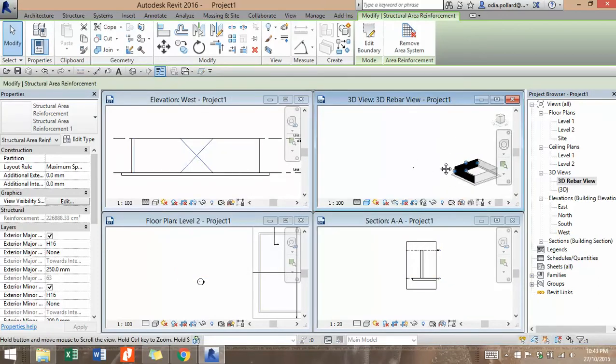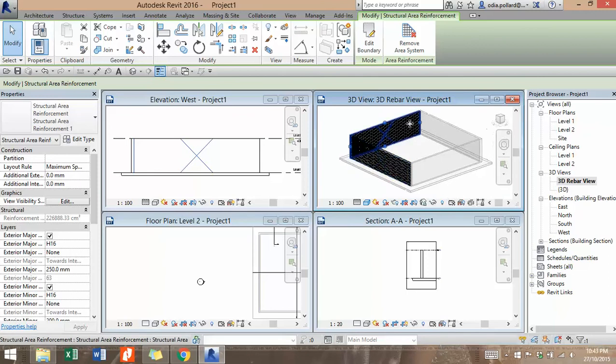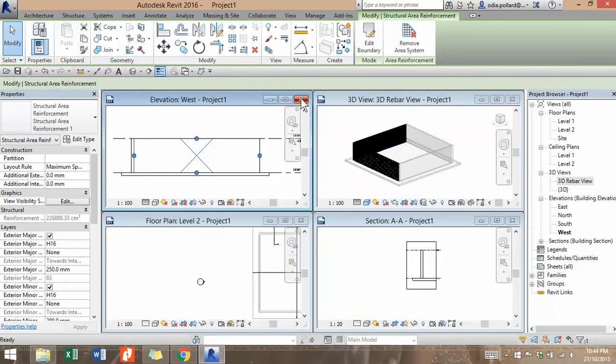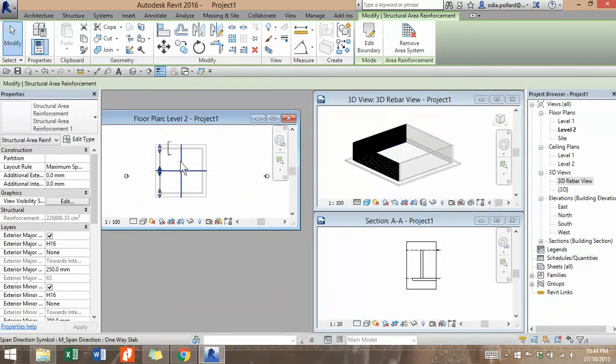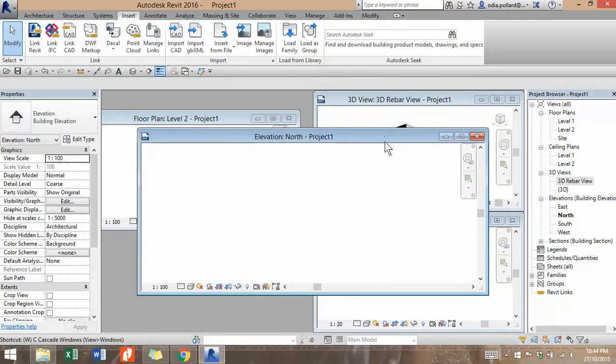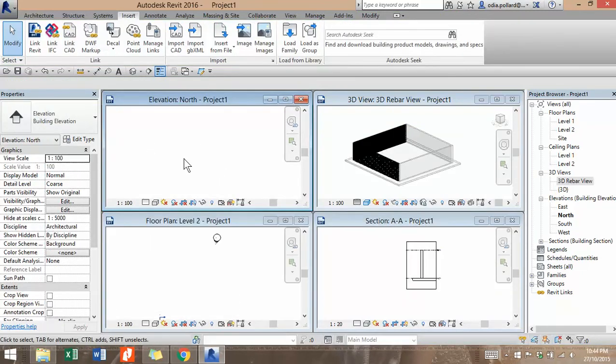So you see, we just modeled that. Isn't that cool? So I don't need the west elevation now. I need north. So north elevation.